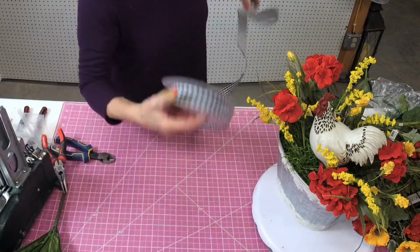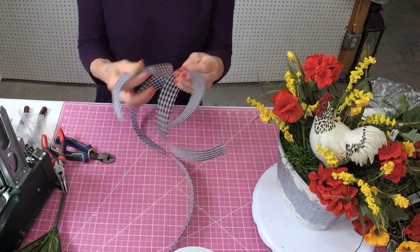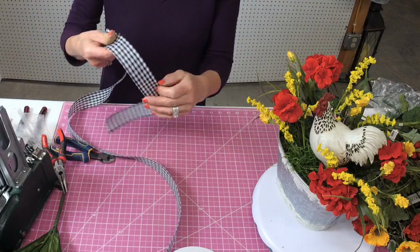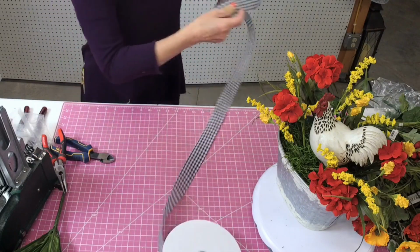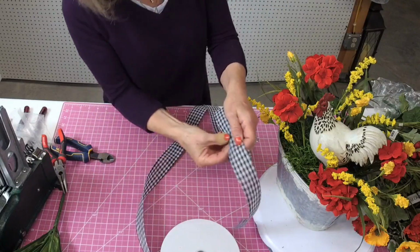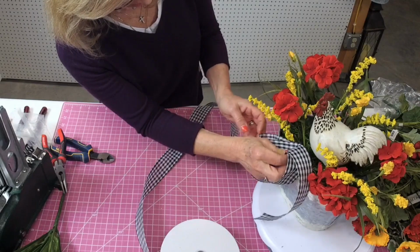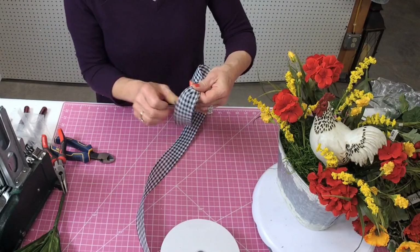Get plenty of yarn, or gosh, why did I keep on calling that yarn? I feel like my brain's having a disconnect today. Okay. All right. It's just a simple bow. I'm not sure how many loops I want to put. Probably 4 is what I'm thinking.